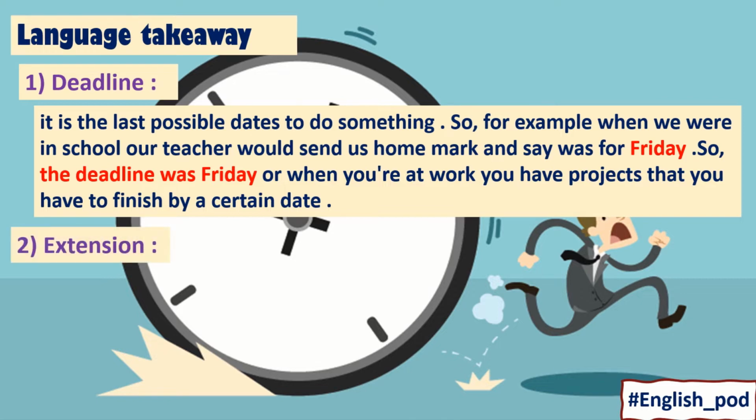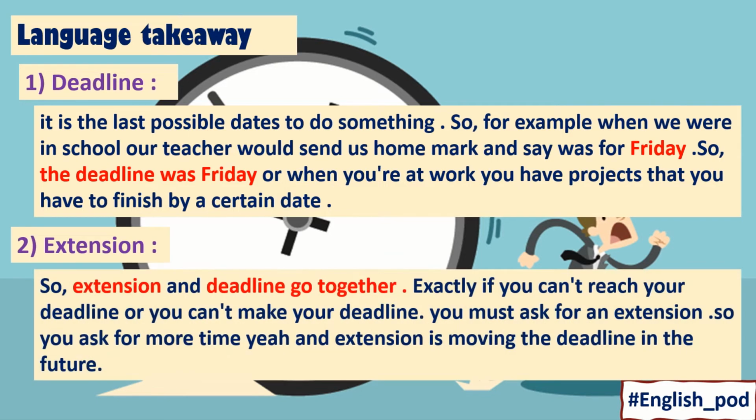Okay, let's look at our next word. Extension. So extension and deadline go together, right? Exactly. If you can't reach your deadline or you can't make your deadline, you must ask for an extension. So you ask for more time. Yeah, an extension is moving the deadline into the future.